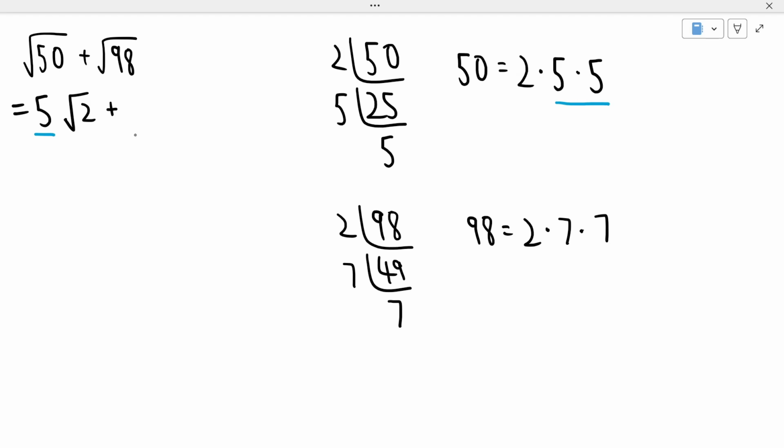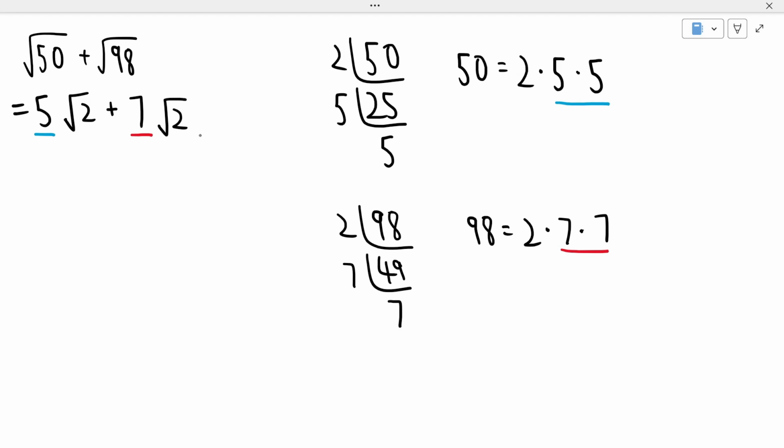So we can see a pair of repeated prime factors of 7 here, which will result in a single factor of 7 in our simplified square root. And there's also a single factor of 2 in the prime factorization, and that will just result in a multiplication of the square root of 2. So square root of 98 can be simplified as 7 square root of 2. So to recap, you just need to remember that whenever we have a single pair of repeated prime factors, it results in a single factor of that integer number. And when we have a single prime factor, it results in the square root of that number.